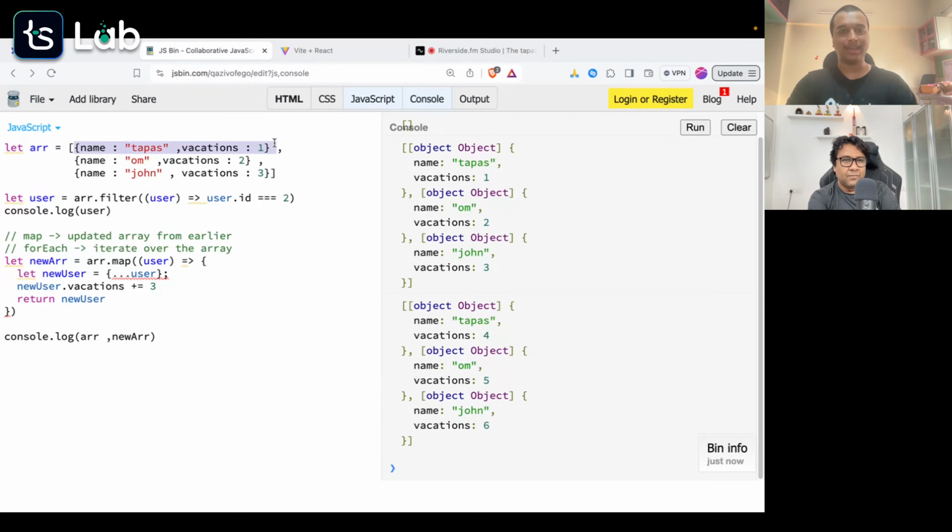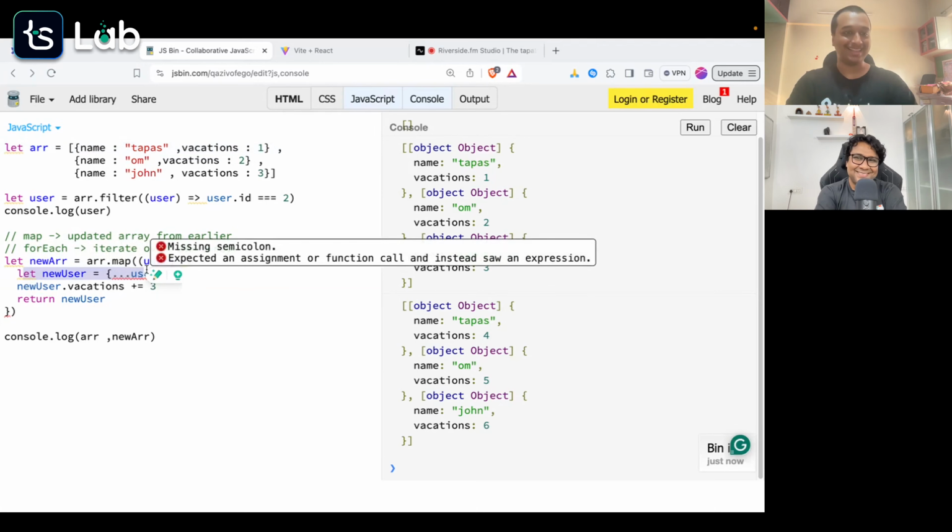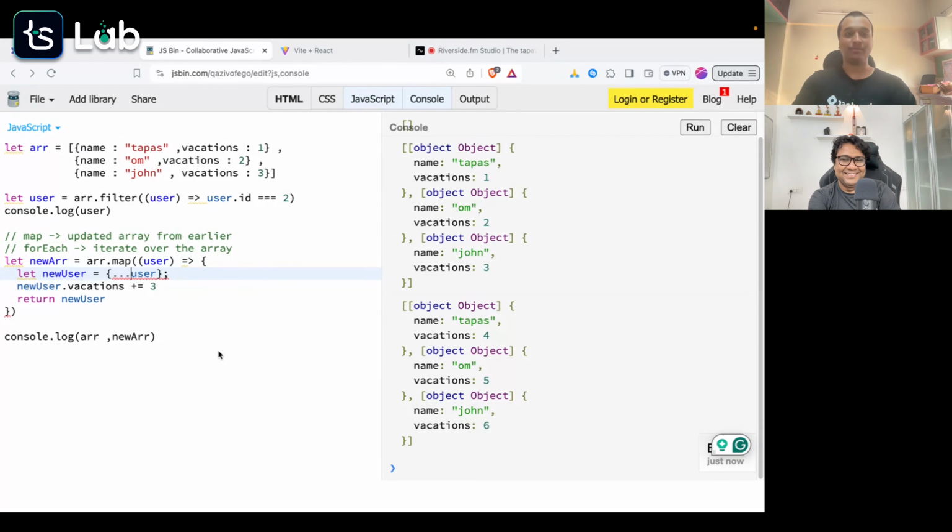We are not actually creating a new object. We are creating a new array, that is for sure, but we are not creating new objects. What we did here is we got the user by reference. Now what we are saying is we are going to create a newer user with the spread operator. So this has created a new instance of a user, based on the earlier user, appended in the new user, and returned this new user. So even though the array might be different, the user object inside of it was the same. This is also a chance to talk about pass by reference and pass by value.